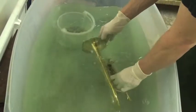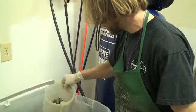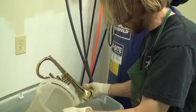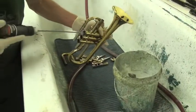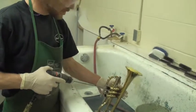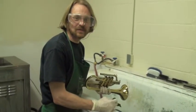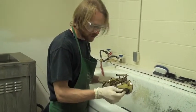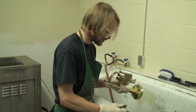This preps the instrument for the ultrasonic machine and gets the big chunks off it, so it'll be that much more effective when we put it in. Once it's soaked, we pull it out and brush out all of our reachable surfaces to remove the gunk that's been loosened up by our acid. The second step is to polish all of our outside pipes with synthetic steel wool — it's kind of like Scotch-Brite, just less abrasive, so it won't cause scratching or damage.